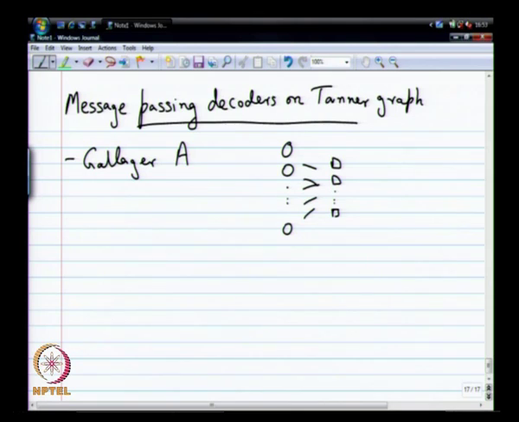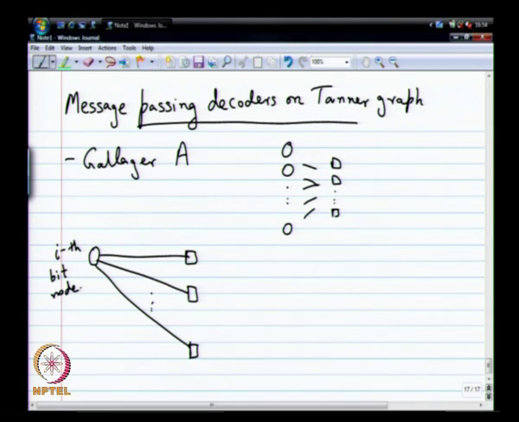Okay, so if you think of what's happening in the first step in the Gallagher A decoder and multiple iterations, essentially what's happening is you have a bit node and it's connected to WC check nodes, right. So you have a particular bit node, and let's say the ith bit node, it's connected to WC check nodes, right.